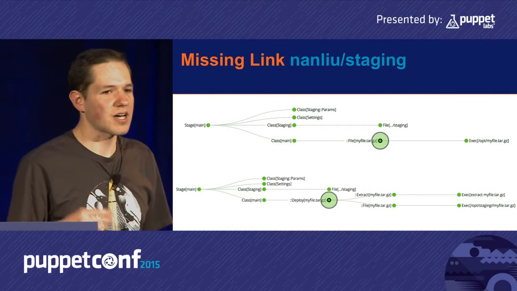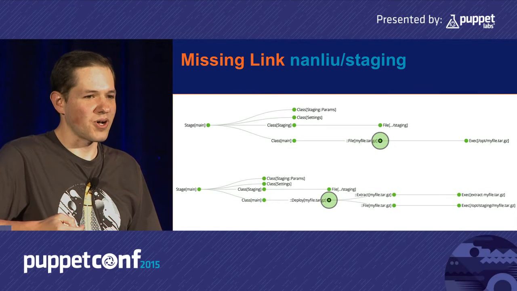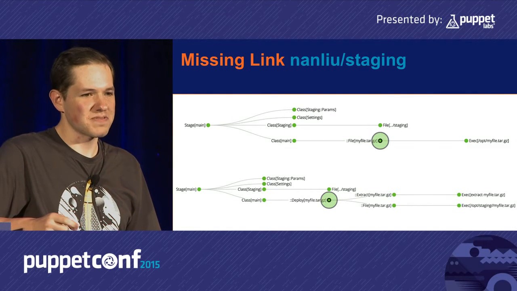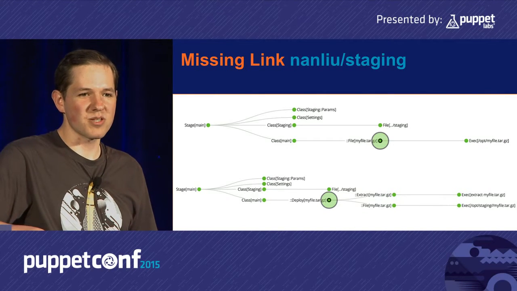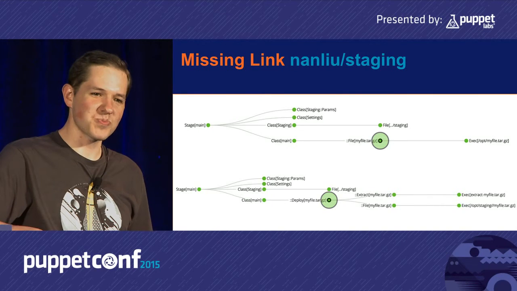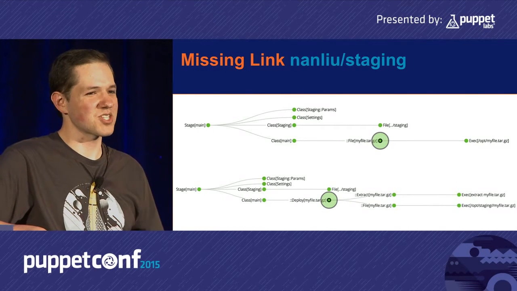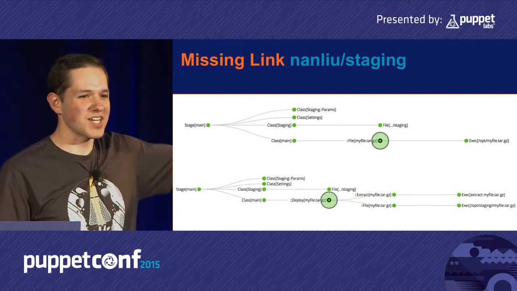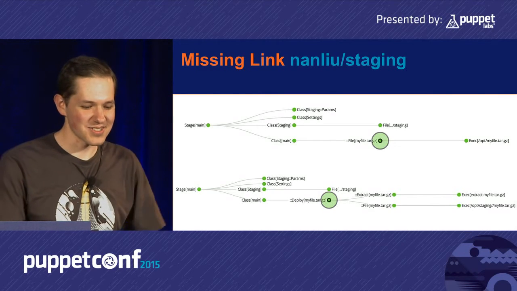I mentioned that there's a lot of Puppet code in staging, but unlike concat, it breaks down into a very small number of actual resources. Staging::file has, I don't know how many lines of Puppet code in it, but it's all just about deciding, should I use wget or should I use curl? Maybe I should use PowerShell. And if you passed a bunch of proxy parameters, what flags do those get translated into in the command I choose to run? In the end, it just creates one exec resource, which is going to download the file if it doesn't have it. That's all it does.